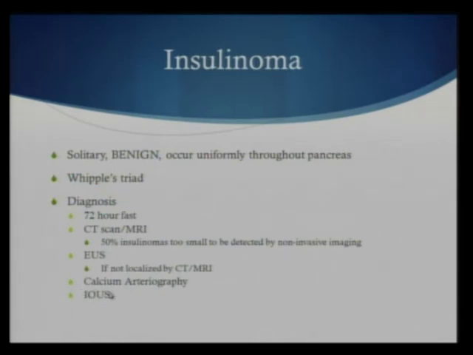The next best thing would be to take the patient to the OR and do an intraoperative ultrasound to better localize. In fact, it's recommended to do it for every patient that you take for resection for insulinoma, because let's say on CAT scan you just see one. With intraoperative ultrasound you might see another lesion. And so it's always important to do that intraoperatively.